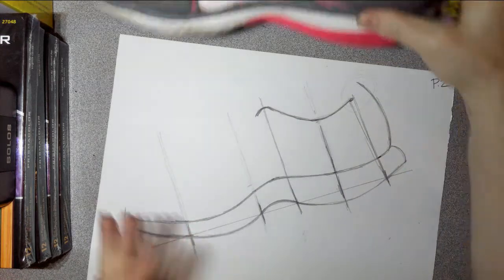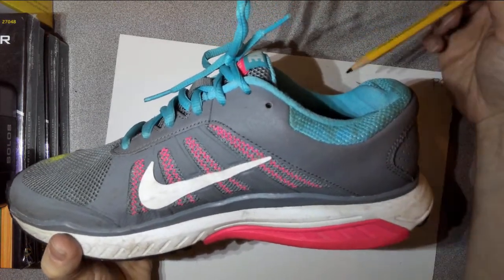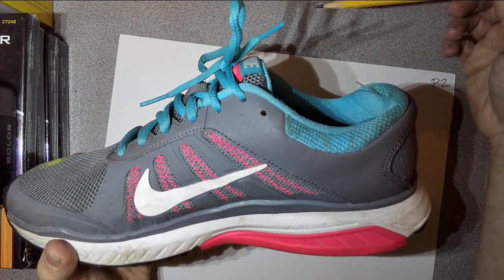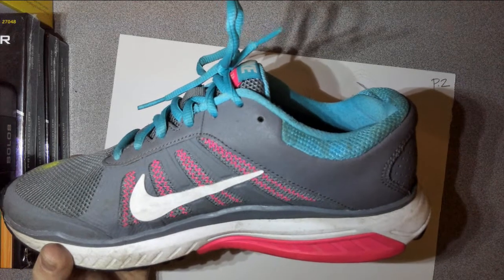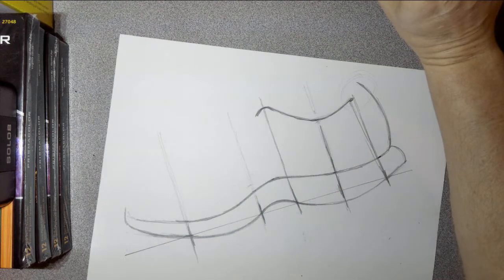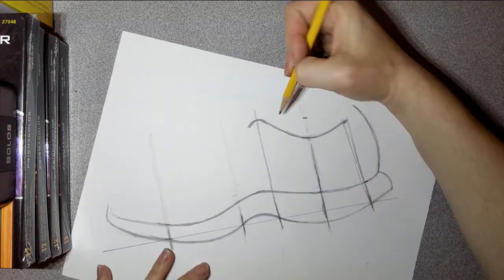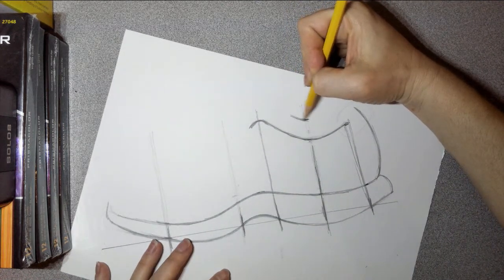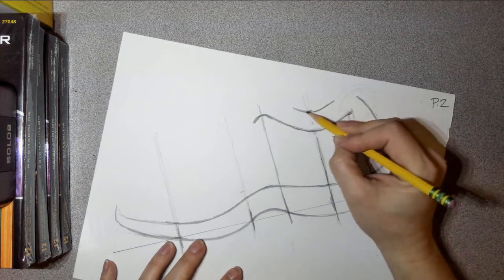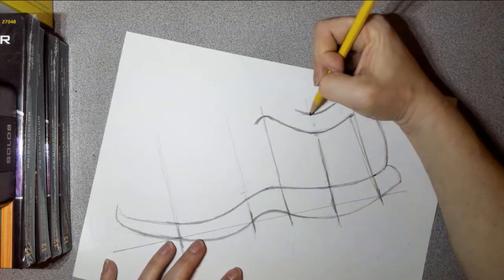All right, so the next thing I'm going to do, I'm going to finally start drawing the back side of the shoe. One thing that you'll notice is that the shape mimics the front, so that's helpful. But what I need to figure out is just how much taller it is. So, again, I'm going to measure. I'm going to mark, and then I'm just going to start mimicking this shape. Hopefully I'm happy with this, because if this is wrong, then that is wrong. So make sure you're happy with the front part.